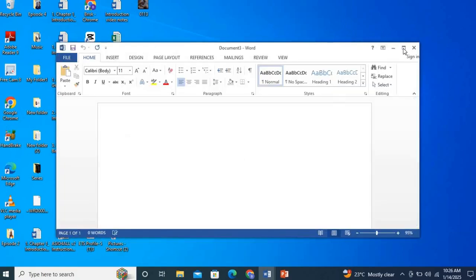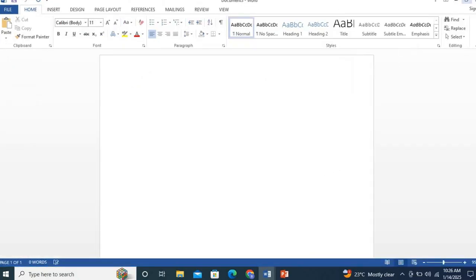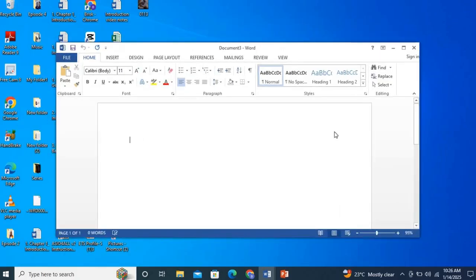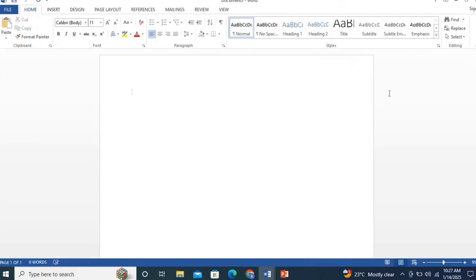My document was like this. Then I just maximized it. See, when I come to this point with my mouse, it tells me to maximize. There it tells me to close, and here it tells me to minimize. Now I want to maximize it, as in broaden it up to fill the screen. There, I just broadened it up. Now it filled the screen.